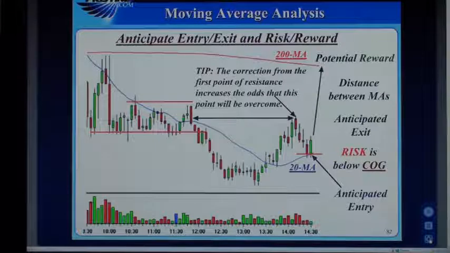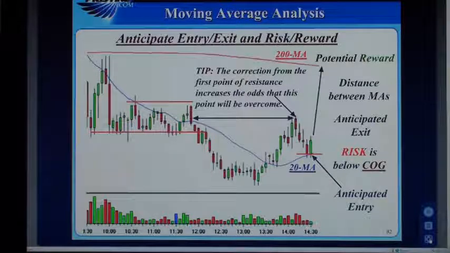Anticipate entry, exit, and risk reward. As prices pulled back to the 20 MA, look to the left, it wasn't an area of price support. We get a changing of the guard, and we would note this as a potent changing of the guard. It closed up near the high of the prior red bar and actually took out the high of it. This signals that prices should begin to move higher.